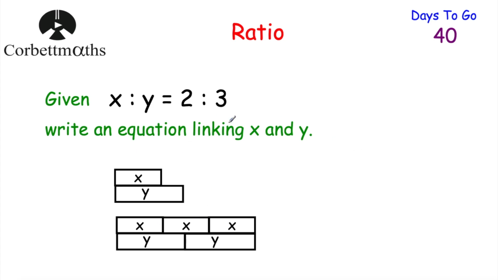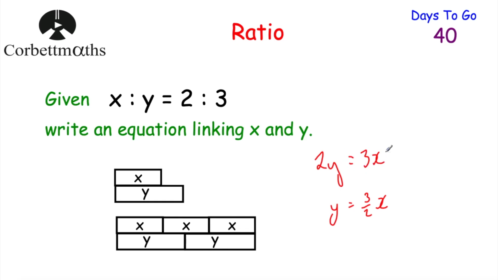So our equation linking x and y would be, well, we've got 2y equals 3x, because obviously 2 times the larger number would be 3 times the smaller number. And then we just need to make either x or y the subject. Now it doesn't actually say in this question which one to make the subject. I'm going to make y the subject here, so I'm going to divide both sides by 2 and give us that y is equal to 3 over 2 x. And that's it. And if the question said write an equation linking x and y, make x the subject, we would have divided both sides by 3 and got that x is equal to 2/3 y, and so on.